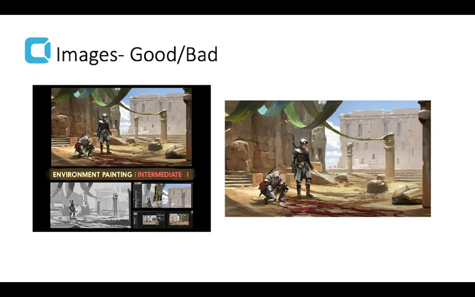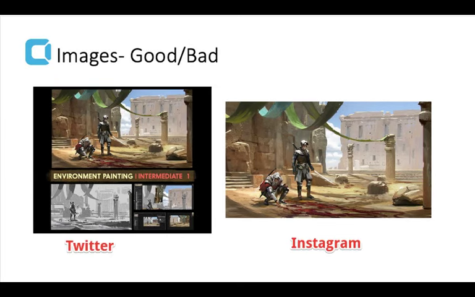Now I labeled this good and bad because some images that do really well on one social media platform don't do well on another. So what's great is if you can include numerous images when you post your product, because then some of them we might be able to use on one platform and not the other.